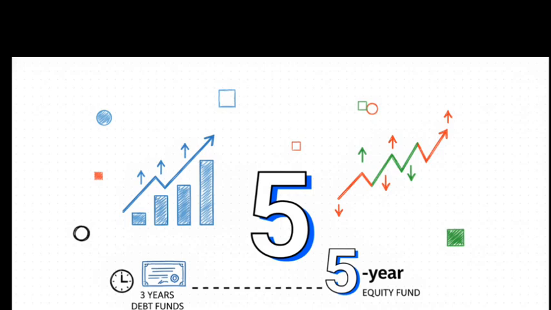Why? Well, if you only look at the last 12 months, you might just be looking at a lucky streak in a booming market. A 5-year stretch pretty much guarantees you'll see how that fund and its manager handled the really good times and the really bad times. Now, for short-term debt funds, you can usually get away with a 3-year window.